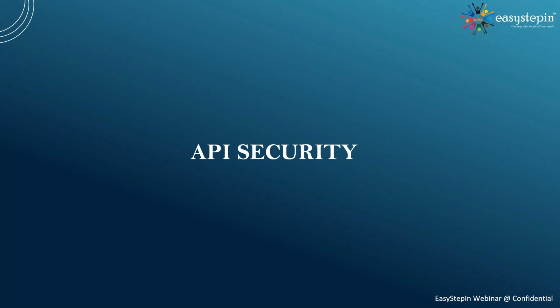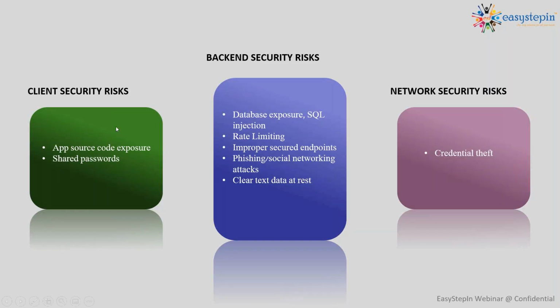Let us now see some of the security risks that we may have. So first, talking about the security risks on client end. App source code exposure. On the client side, we have the application source code running. One way that hackers could find it is if, say, companies publish the source code by mistake on GitHub, the hackers can easily get the source code. Shared passwords. Same passwords can be used by different services as it is impossible to remember all of them, right? So if hackers get to know one password, they have control over different services.